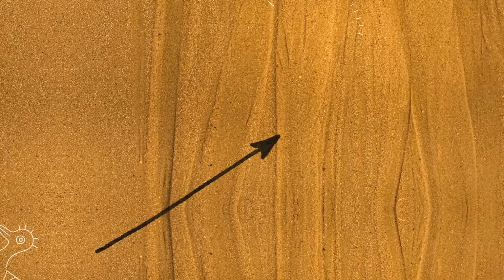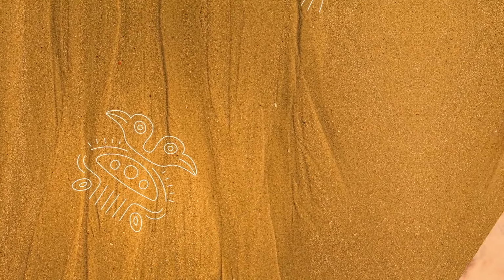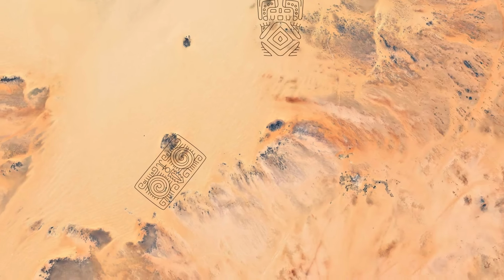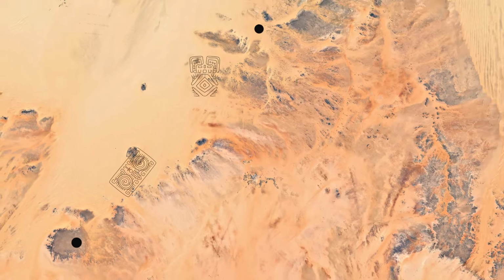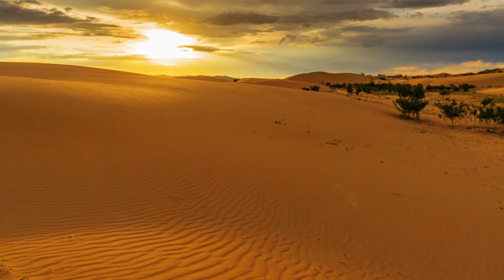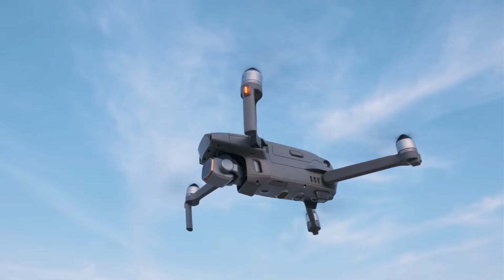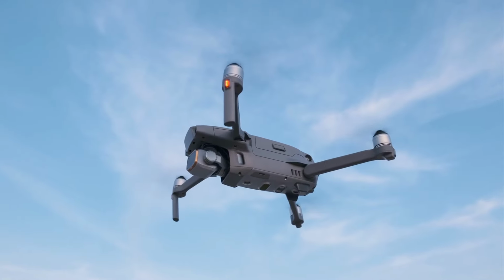The linear ones pointed the direction from valley to valley. The ones drawn on slopes seem to have been drawn along ancient pathways between settlements. Professor Sakai explains that discovering new lines is tricky. Some of them are so poorly preserved that it's hard to spot them in aerial photos.